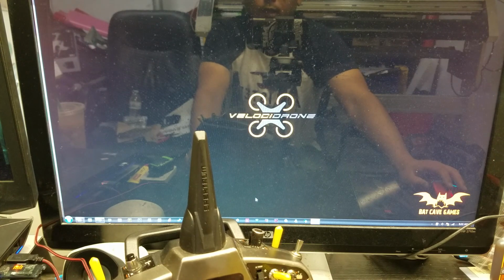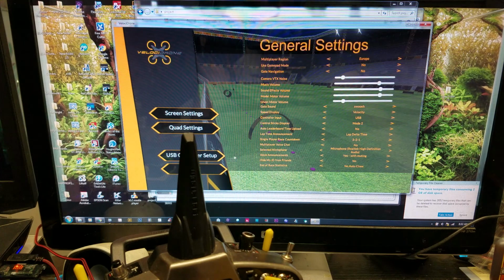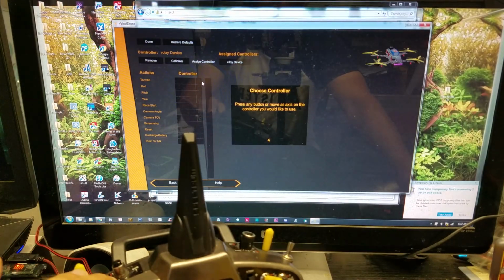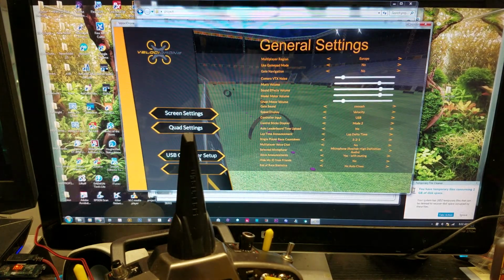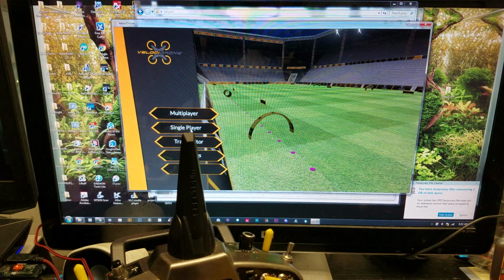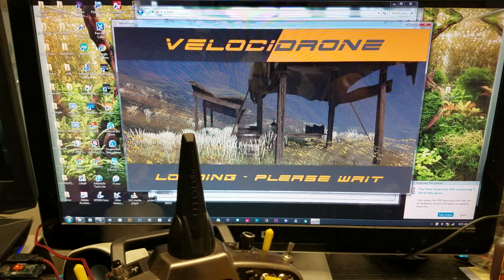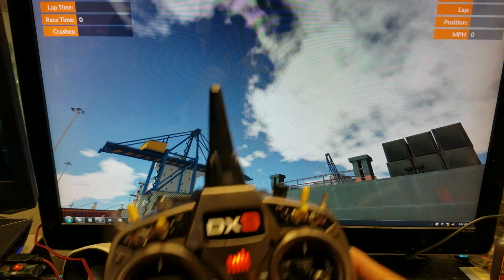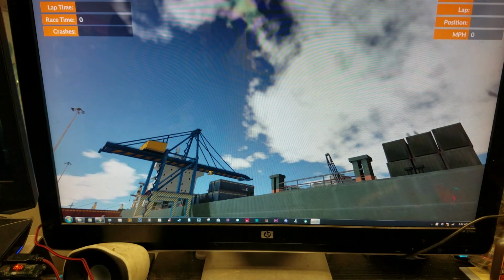I already have it set up on Velocidrone, but for some reason it doesn't save in the memory. So I gotta do this, but not connected to anything. Let's try to fly this.